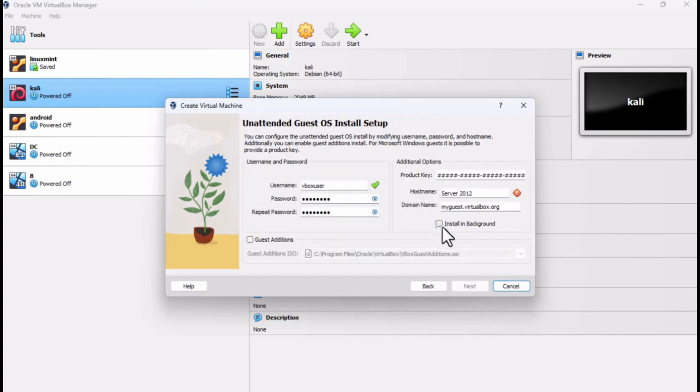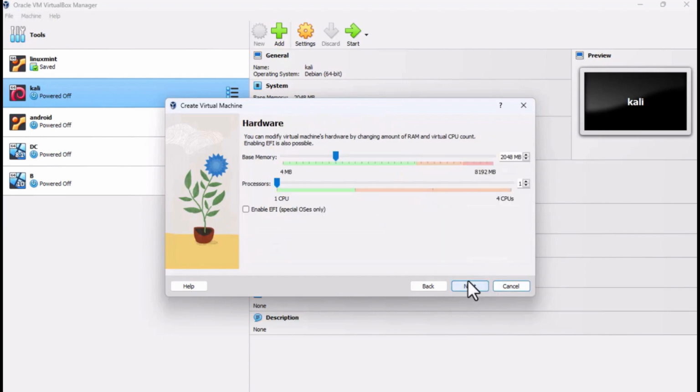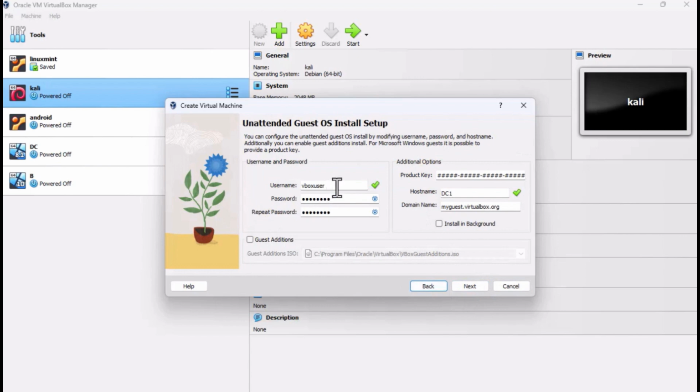I have to click on Next and leave everything as default, so you can see what it is here. The name has to be unique, so let me give it a different name. I want my host name to be called DC. Let's put everything in caps, DC1. Here, just put the name you want to give to your server after the installation. I'm going to leave it as DC1, and then I'll click on Next.